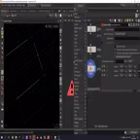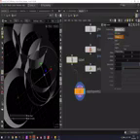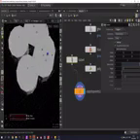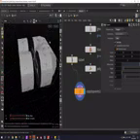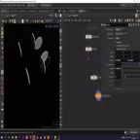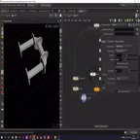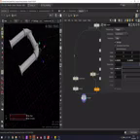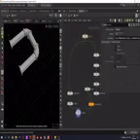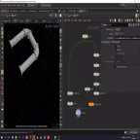So now we can use a copy to points, and we can use a tube, and we can then copy the tube onto the points. So we're going to set the tube to primitive, close the caps, and now we should also find the right orientation. And we might need to scale this down. Then we can also merge this back in here and fine-tune this part so we have a basic pipe. So you can also use this as a pipe tool.